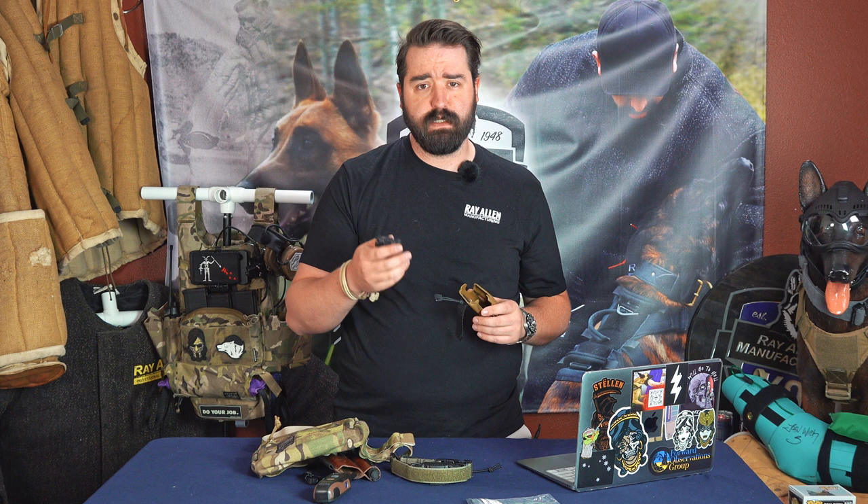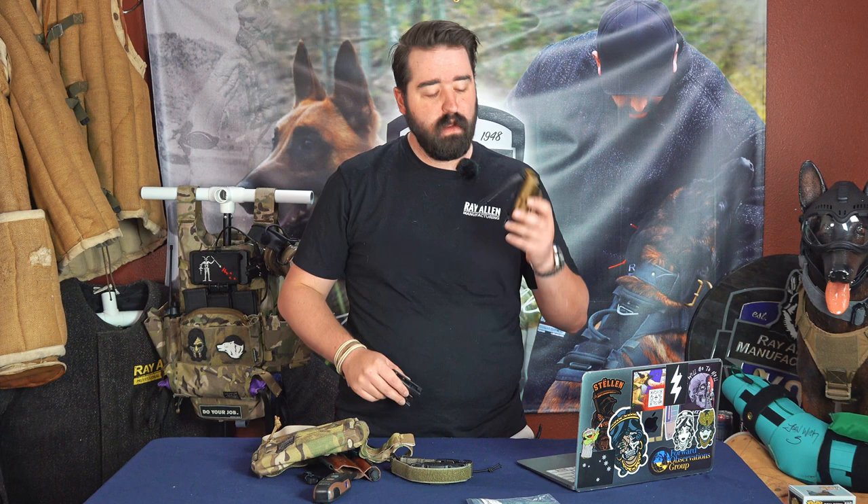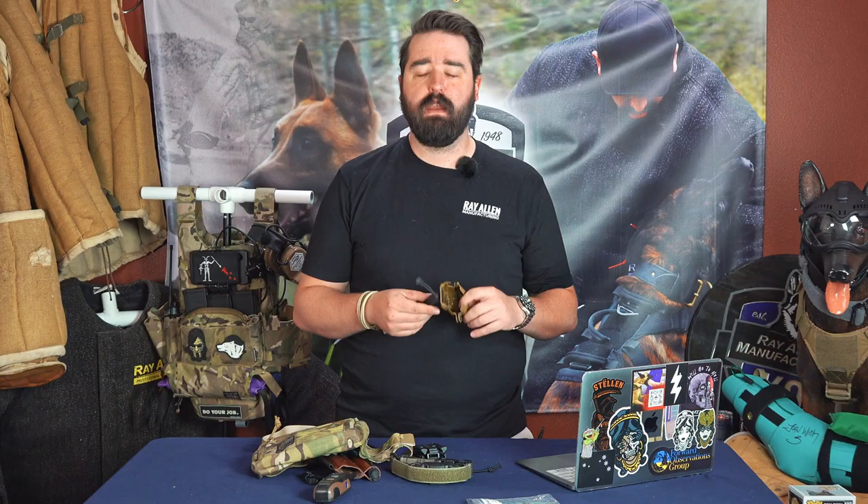You can keep this one — this is a great option if your duty belt's a slick belt where you're sliding everything onto it. But like I said, I run a Ronin belt and it has MOLLE and PALS webbing, so this doesn't really work with it — it's not thick enough to clamp down. This is a great option. You can find the malice clip at RayAllen.com. Thank you guys for tuning in.